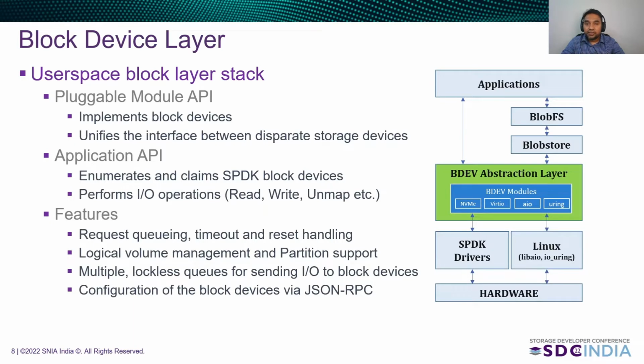The following are the features of the block device layer in the SPDK storage stack. Queuing of the IO requests, timeout and reset handling, logical volume management, and partitioning of the block devices are some of the features. It supports multiple lockless queues to perform I/O. Configuration of the block device can be done via the JSON RPCs. Applications can perform the block device operations over the block device layer or file operations over the blob-FS. The block and file operations are further submitted to the underlying SPDK drivers or to the Linux IO stack depending on the type of the block devices.